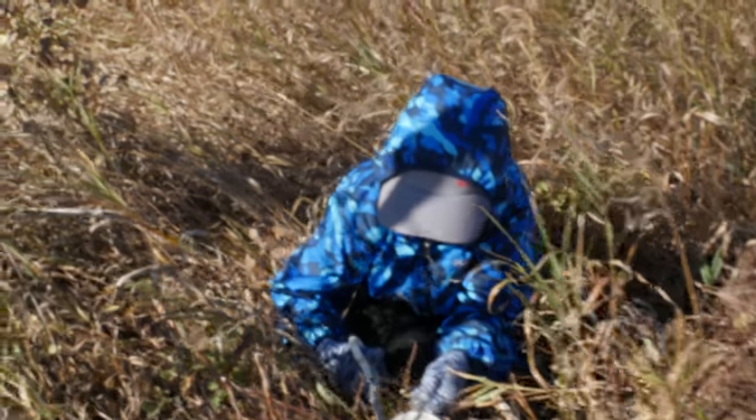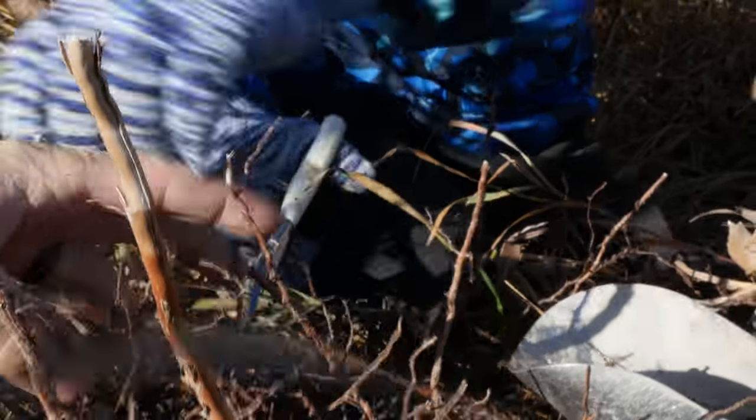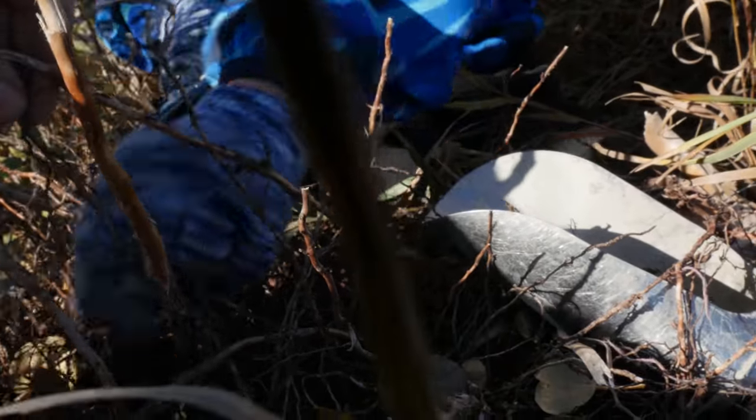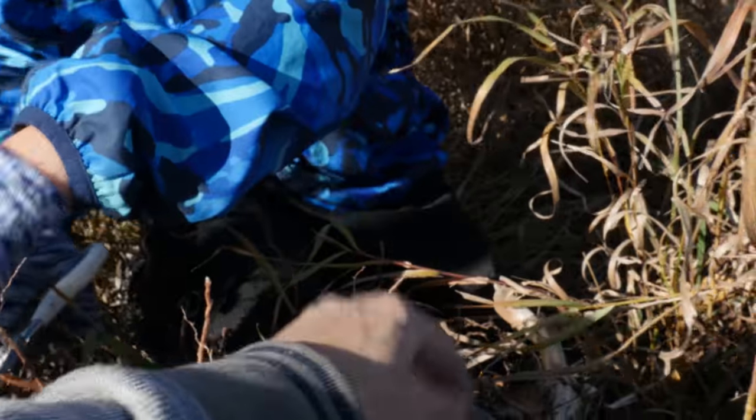Okay, and we got Cameron over here. What are you working on, Cam? Roots. Roots? Yes, more roots. Here, you want to get some of this stuff? So these are going to act as actual tree roots on the diorama. It's going to be awesome.